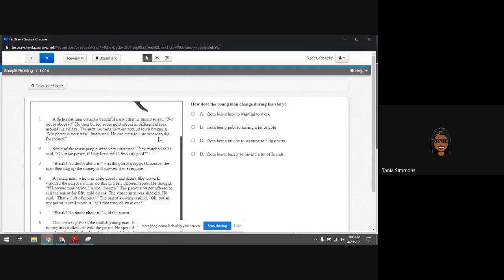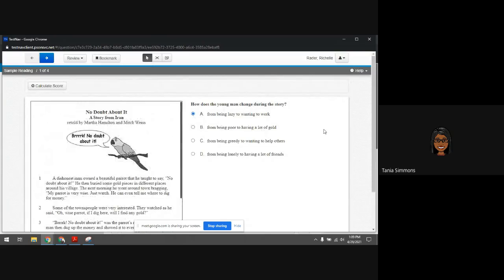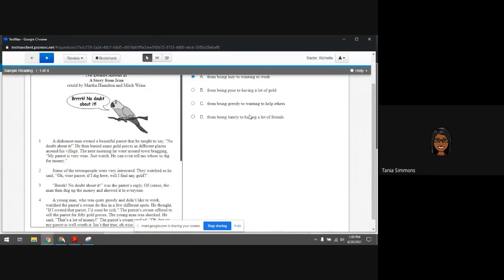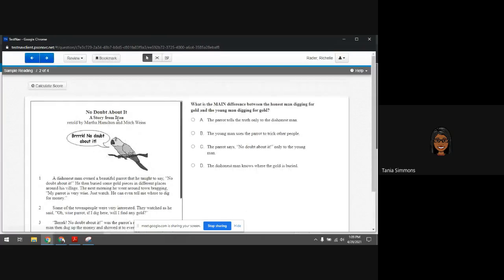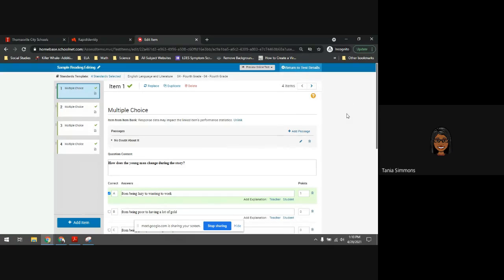This is what the student sees. So they see the passage and they get to mark their answer, and then they can hit next, and then the passage of course follows them, and they have their tools up here and so forth. Okay. All right. So when I have previewed it, I can exit out. It's not going to save your answers because it just was a preview. All right. So I'm going to click return to test detail because I have saved it. The test looks good. I am ready to proceed to the next step.